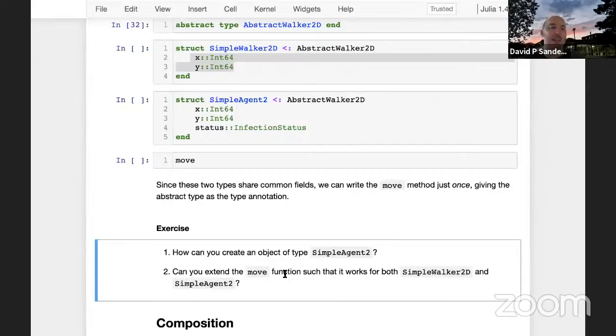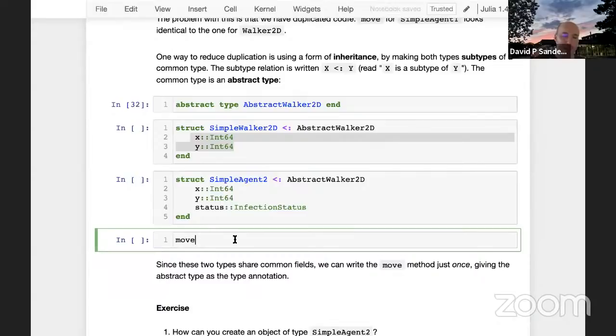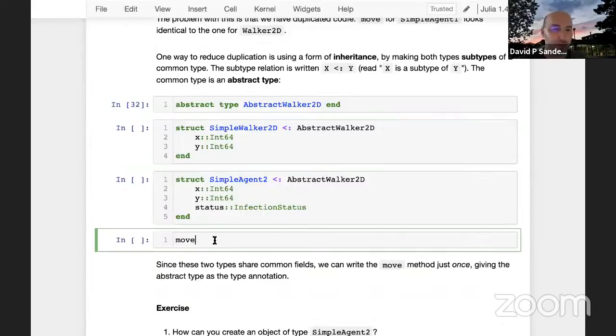It says, can you extend the move function so that it works for both? So I want to write just one method that works for both simple walker 2D and simple agent. That was because I was thinking about mutable structs. If they're mutable, then all I want to do is change X and Y inside the object, and I can do that in the same way for simple walker 2D and for simple agent too.